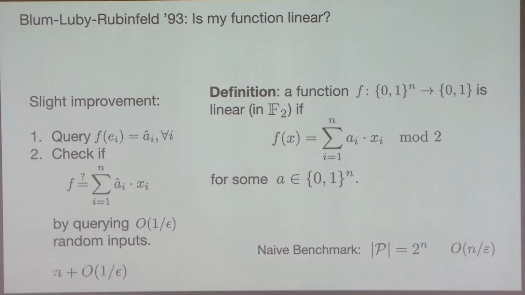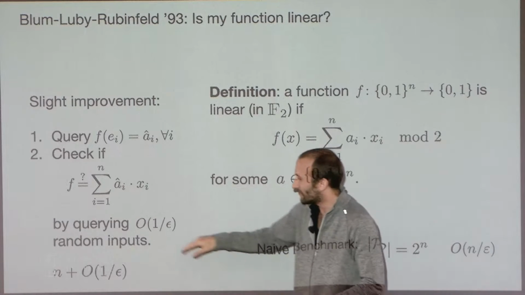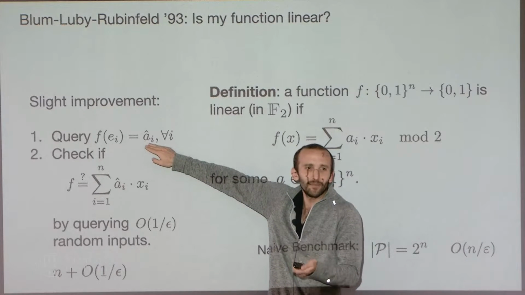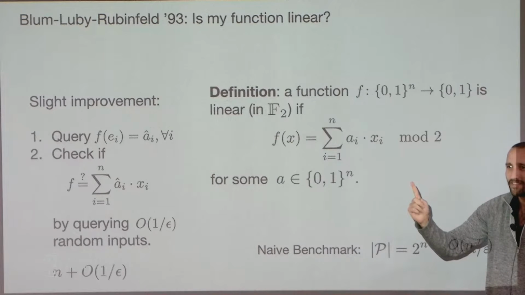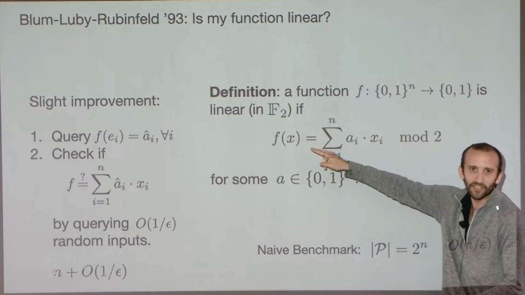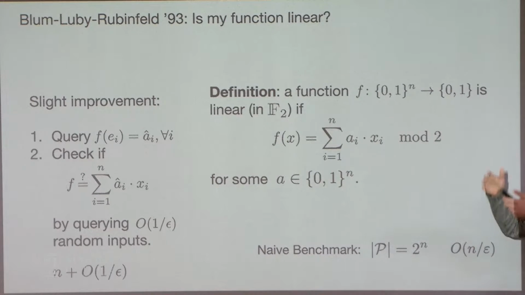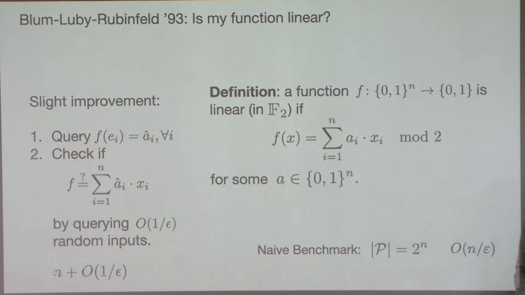Okay. Actually, you can do slightly better with the same idea by first trying to learn what this vector A is, and then testing consistency against the vector that you learned. Here's a slight improvement to a query complexity of n plus 1 over epsilon instead of n over epsilon. First, I'm going to query an estimate of A_i. How should I query A_i? If you query e_i, the vector which only has one non-zero entry at the ith entry, then if my function was a linear function, that would allow me to read off the corresponding value of A_i. So I make those n queries, and I come up with a learned function, which, if the function is in fact linear, would be this linear function. And then I just check consistency against that function. OK, this gives me the slight improvement.